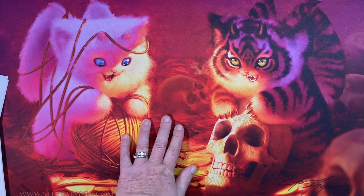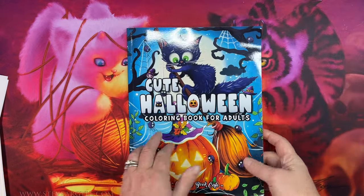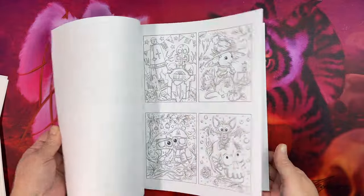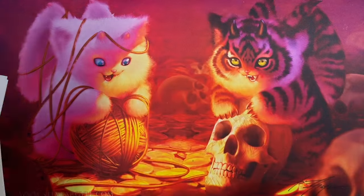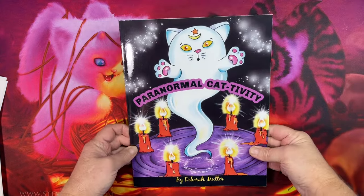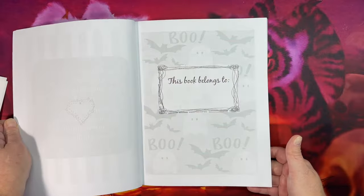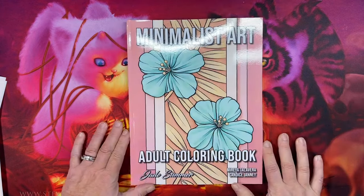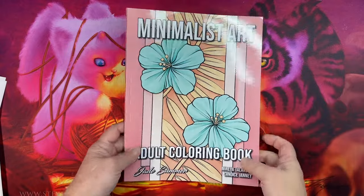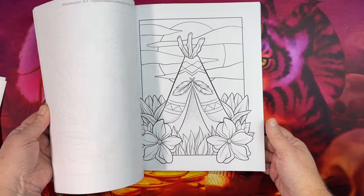That's all the supplies - let's do some books! I got Cute Halloween from Coloring Book Cafe - this is adorable. I love this book. I also got Paranormal Captivity - Michelle from Kits and Kapoodles messaged me and said this book came out, and I'm like oh my gosh, that is adorable, so I had to get that one. Then this one was at a cheaper price during the big deal days - it had been on my list - so I picked it up. I really like the pictures in here.